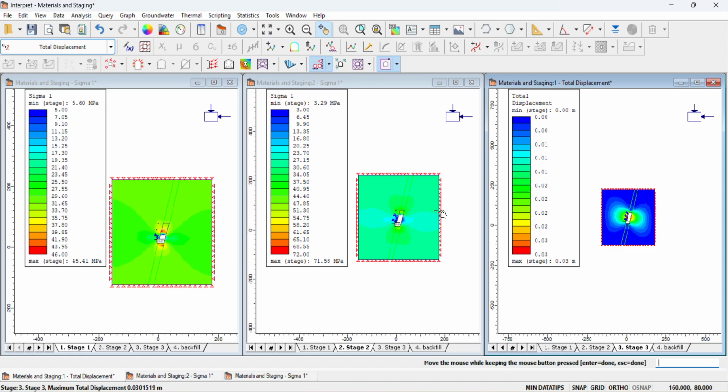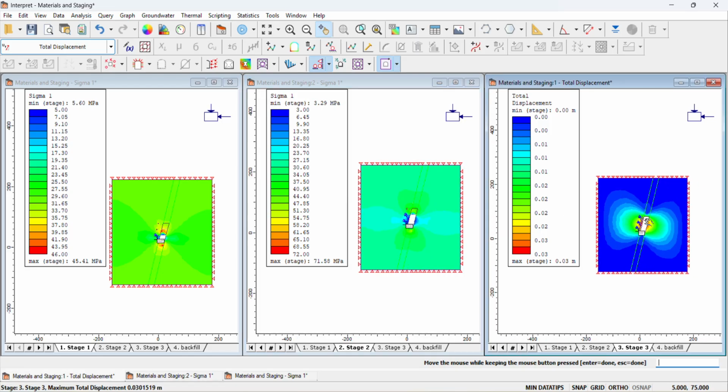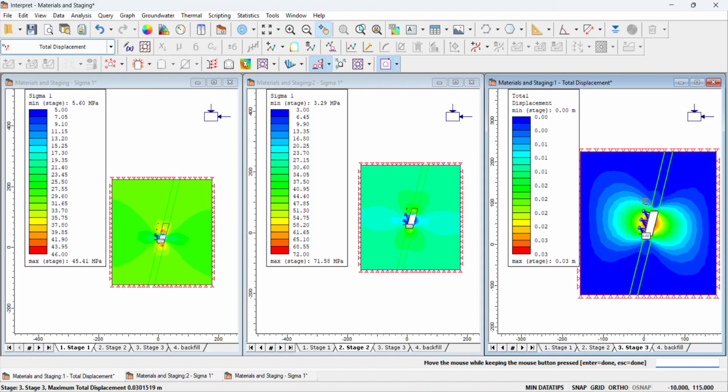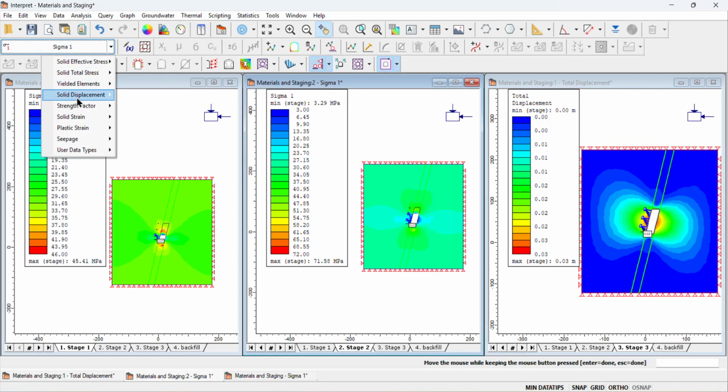Then zoom in, drag it and zoom in. These are the displacements. Here you can see 3 tabs, but one tab is showing total displacement, and the other two tabs are showing only sigma 1, so we have to change to solid displacements and click on total displacement.